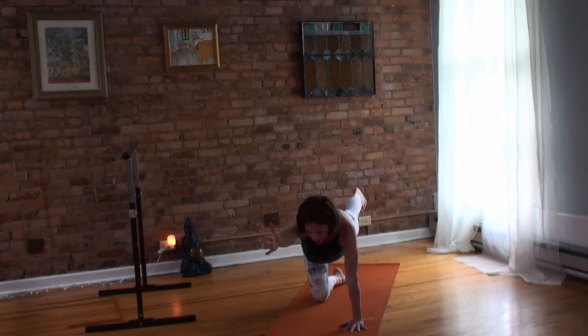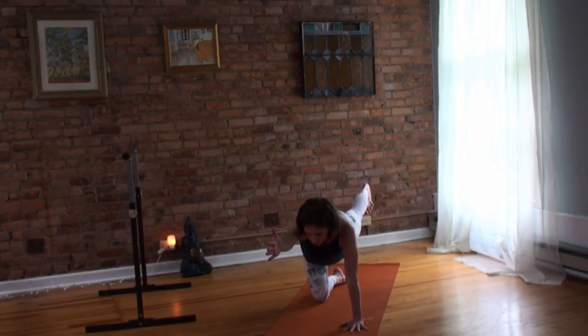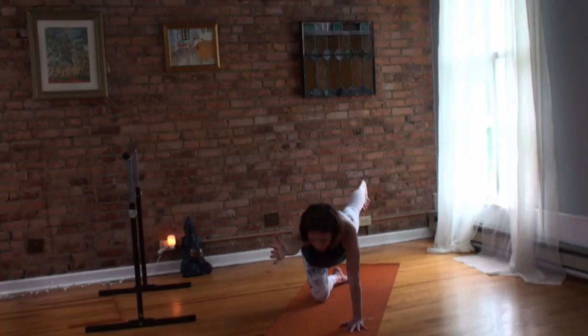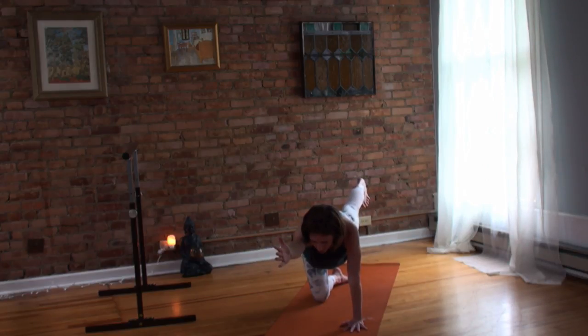Take your time here. Flex your foot, dial your toes down and really press back through your heel. At the same time, reach forward with your fingers. So you're not trying to get your leg or arm higher, you're trying to get longer. Reach forward, press back, starting to feel the core engage or turn on just to stabilize. Take a deep breath in and a deep breath out.